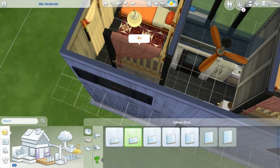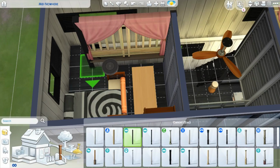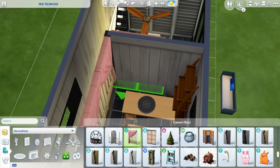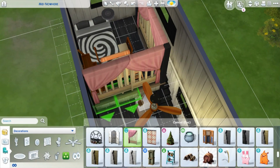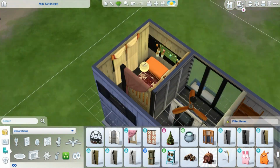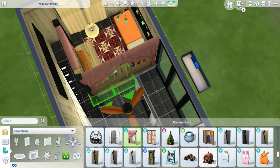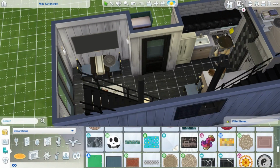We are upstairs in the lofts, and originally both lofts were supposed to have this partition here that came with the Island Paradise pack. I really love the curtain, kind of swagged look and how it's pulled to the side. In my mind, if you want to be more social, or have more natural light shine into your loft, you would have it open, and when you want a bit more privacy, you would go ahead and close it off. However, it was just giving me the blues in this second loft, so I do eventually get rid of those, but I still think it's pretty okay. I don't have any complaints.